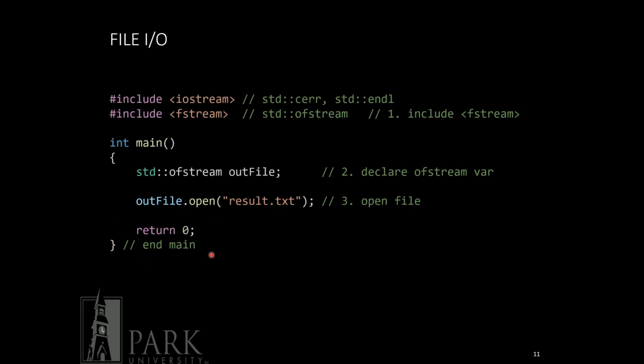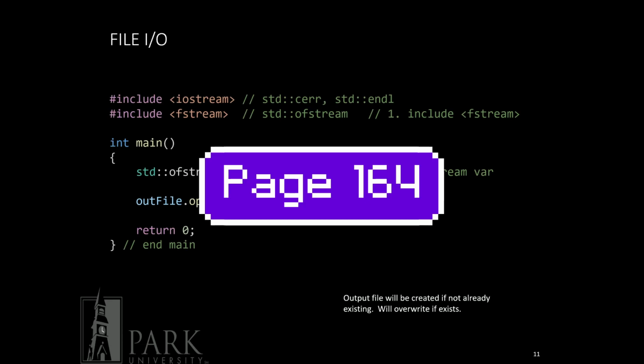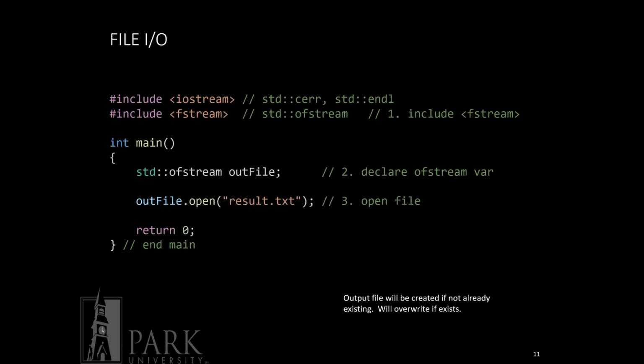Well, when we actually run this program, it's going to create a file within the same directory where our CPP file was at, right? If the file doesn't already exist, it will create the file. If it does exist, it will overwrite the file unless you tell it to append it to the end of the file that already exists. And your textbook in chapter 3 tells you how to do this. It's using the append constant, but again, I'm not sure what page it's on, but it's in the textbook on how to go ahead and do that. And so we'll see some examples later on.